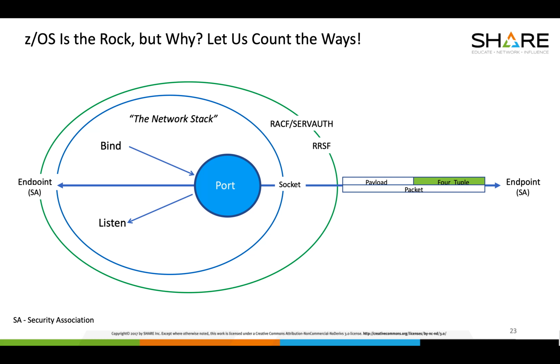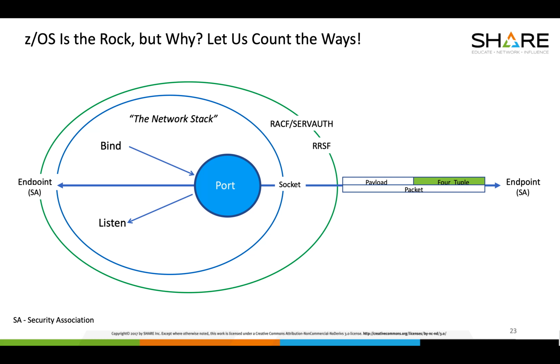But you can also prevent that job from gaining access to a specific port. Why not do them both? Now, when a job does gain access to a port, it's going to take its payload, depicted here, and it's going to accompany that payload with what is referred to as a four-tuple. The four-tuple is essentially the four elements that are necessary for the endpoints to communicate with each other.